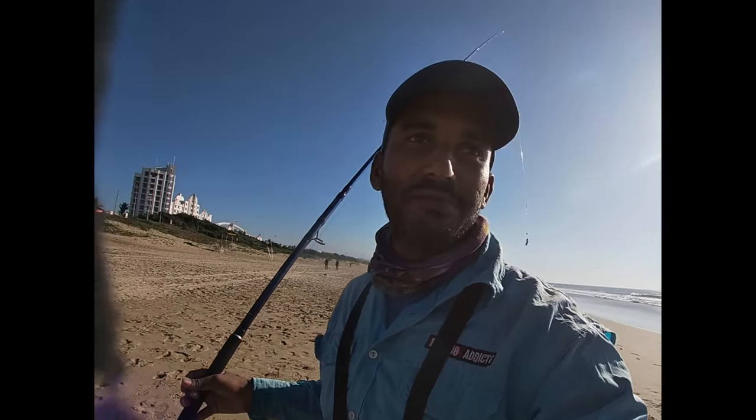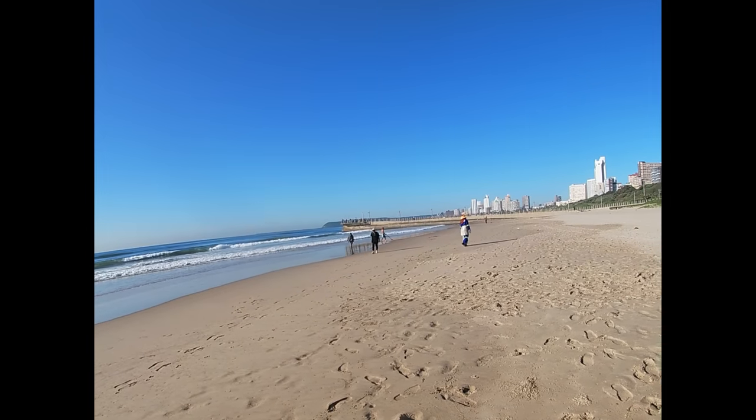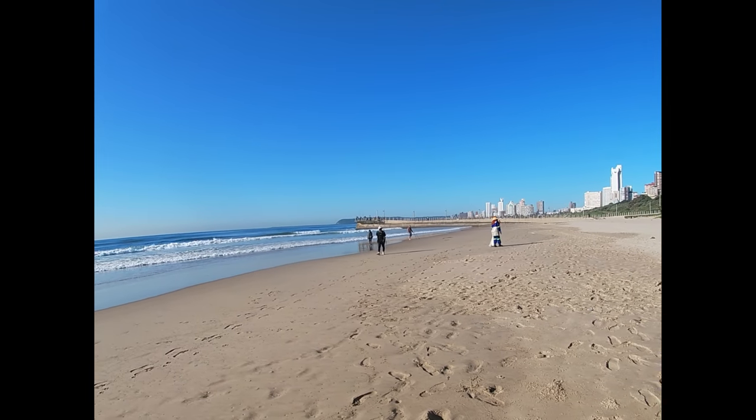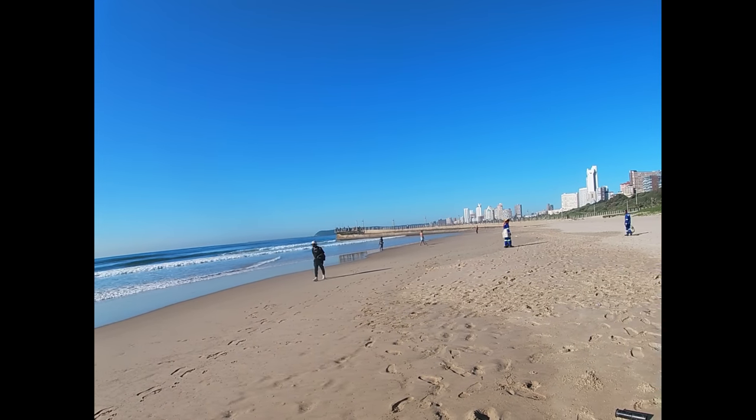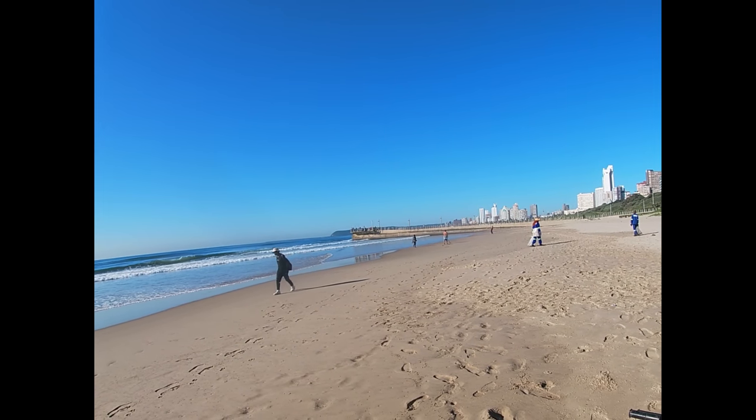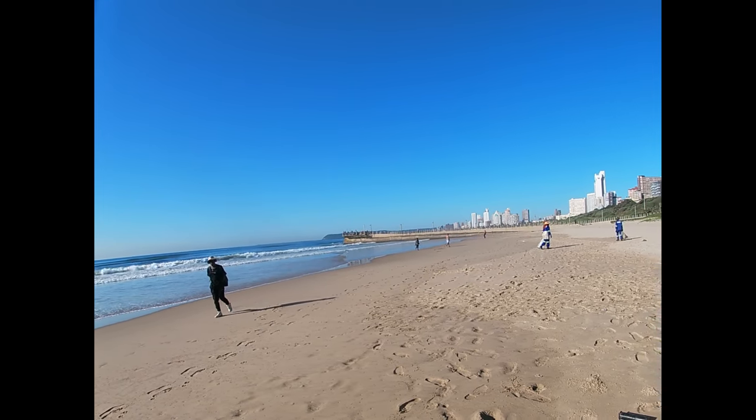Yeah guys, I was just about to throw my bait. There's the next guy on here. I think his fish is coming towards me, so I'm going to wait for him to get his fish out. Yeah, then I'll be able to throw.